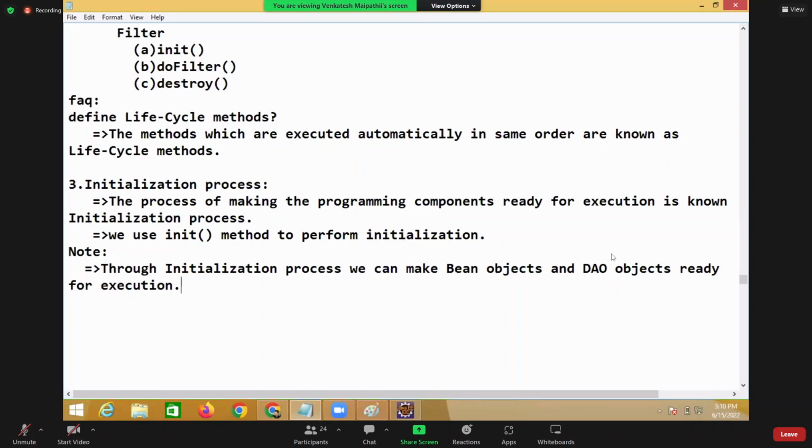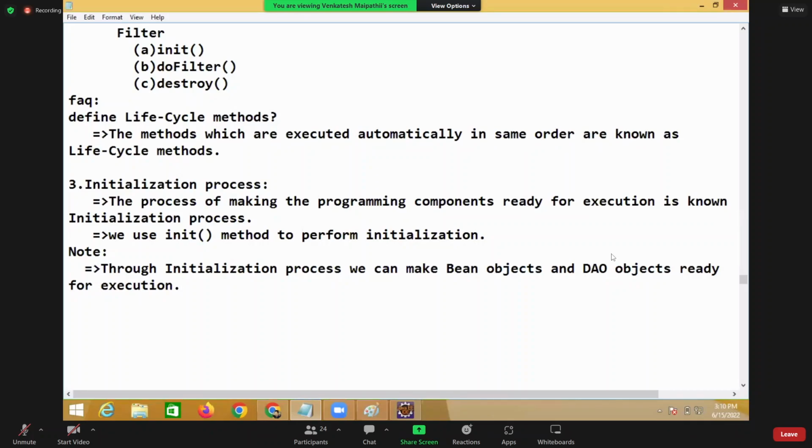When you go forward in real time, because you are a web application developer, an internet application developer, multi-users will be there, definitely. So when 2 users are trying to interact with the same application, the initialization process is performed only once. That init method will be executed only once.